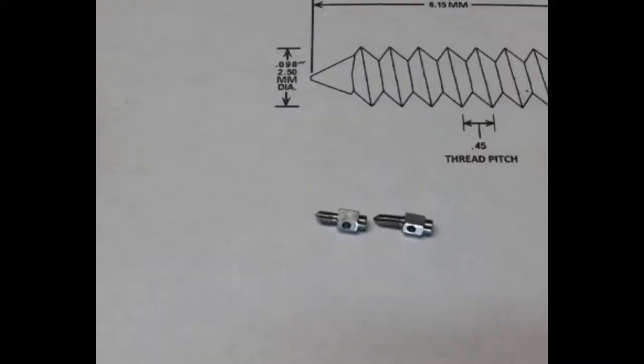Well, there it is. I drilled the hole in it. The original one is on the right. It's a little bit longer, and the hole is a little bit more towards the front, but other than that, they're pretty much the same thing. So tomorrow I get to check it out and see how it does.